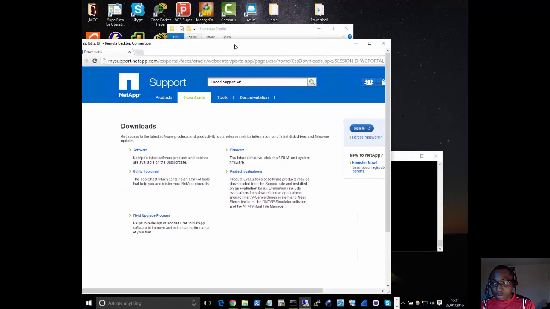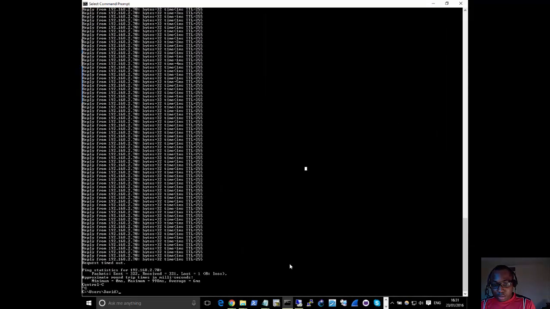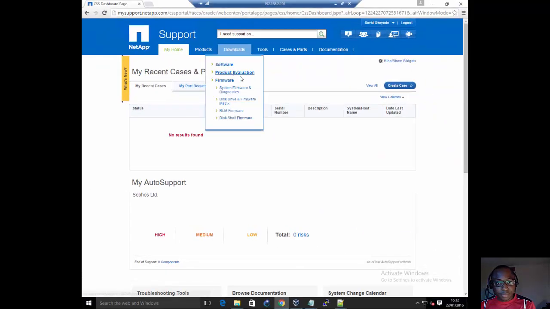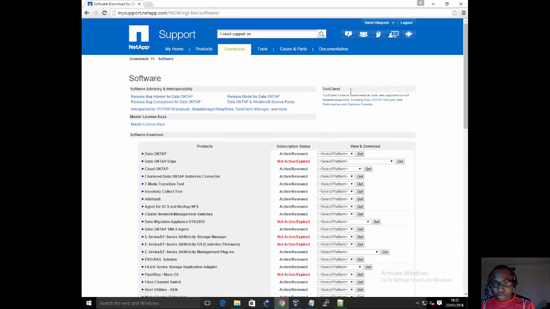I'll move this slightly out of the way so I can log in without being hacked. As I mentioned yesterday, you have to make sure you're logging in with an account that is linked to an enterprise that has an agreement or contract with NetApp, or that has support with NetApp. Okay, I'm logged in now, so let me drag this back here. Then, same thing: you go on Downloads, go on Software, go on the Tool Chest here. The Tool Chest contains downloadable tools, including the Data ONTAP Simulator.